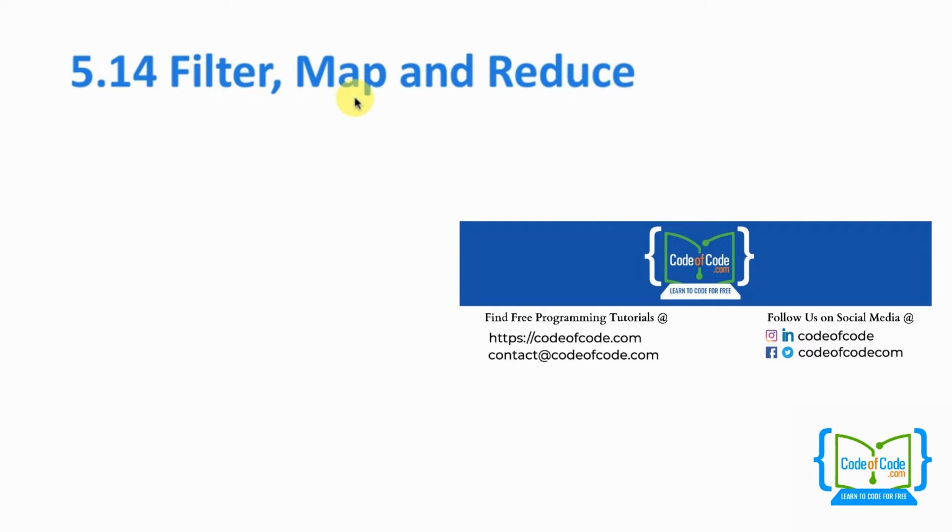Filtering to look at a sequence of values and include in the result only those values that matched some condition that we specified, and mapping to take each element of a sequence and produce a new sequence with the same number of elements, but each value mapped to a new value, which, by the way, does not always have to be the same type. It can be a completely different type, and we did demonstrate that as well.